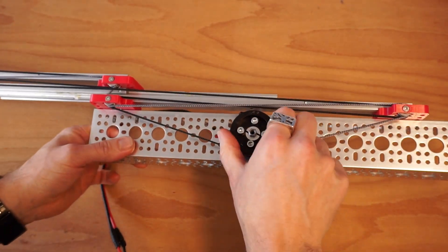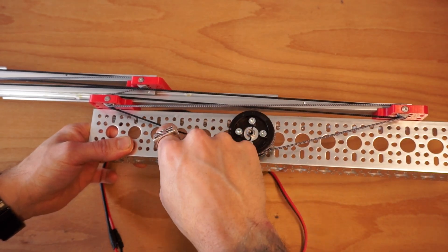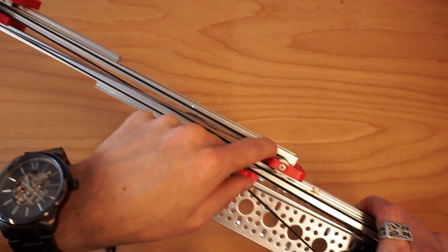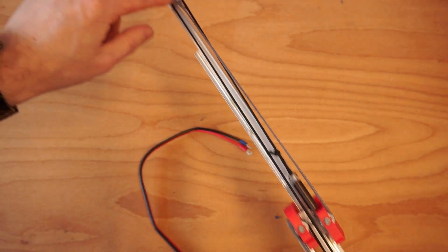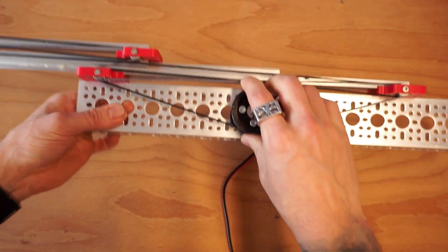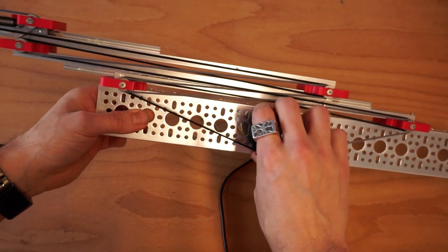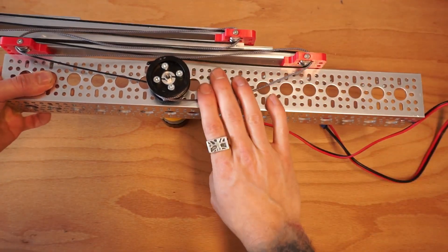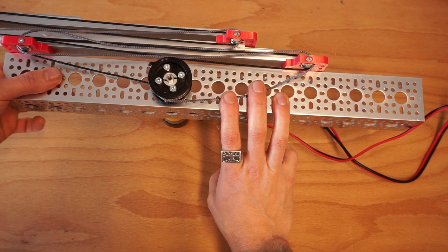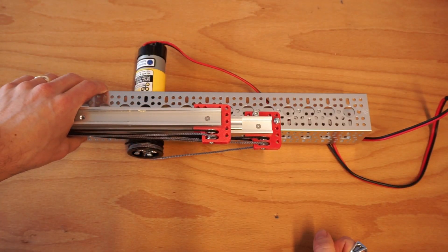On the opposite side, as I start to turn it the other way, I start to wrap the retraction string around, which pulls on this system — pulling on the black string all the way up until it reaches the spring, and then keeps rotating, letting out the extension string as it pulls up. I hope that helped your understanding of linear slides and how they work. If you're looking for a video on how to actually rig one of these up, you can check the description down below.